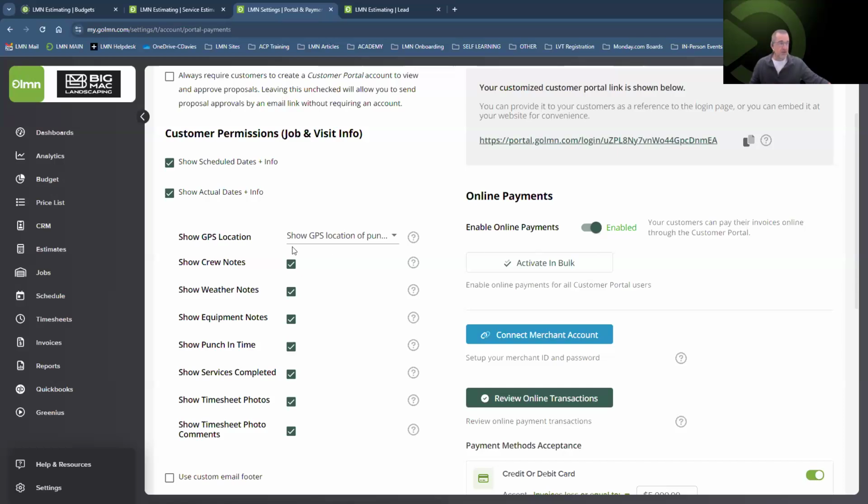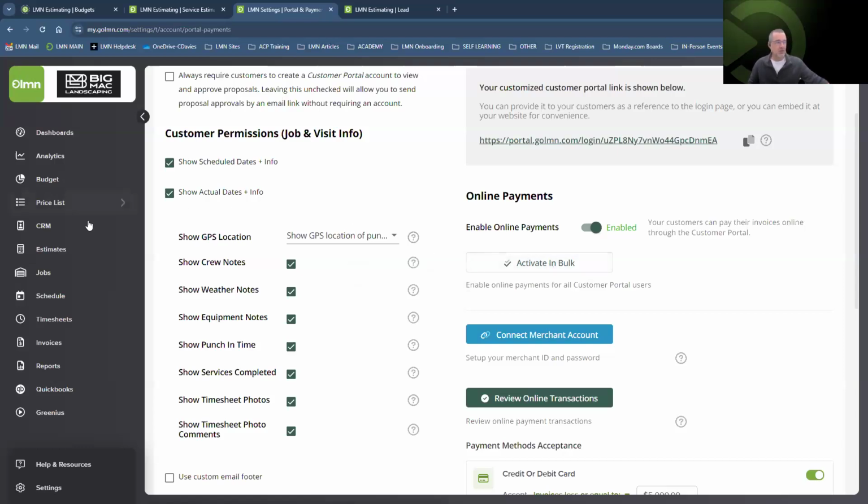In addition, with all of your CRM contacts, you can enable this for all of your customers by activating this feature in bulk. Now all of your CRM contacts will have the ability to pay all their invoices online. Or you can select certain CRM contacts at will. It's entirely up to you, but we would recommend that you activate all of your customers in bulk to make things really nice and easy.